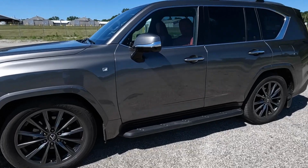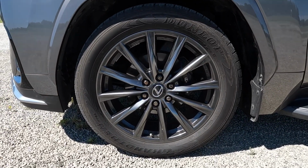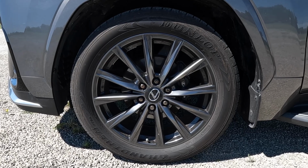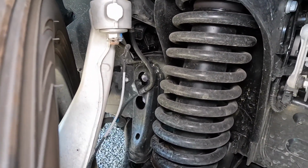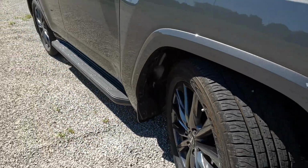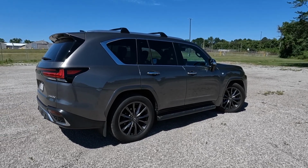One other thing, I mentioned that this truck is lighter than the outgoing model. Well, that's partially because the doors, both the front and the back, are now aluminum. Also, you've got these 22-inch wheels on a Lexus LX. And not only are they 22-inch wheels, those are forged alloy 22-inch wheels. It's just kind of incredible to say that. Also, one thing I wanted to show you is that it does have a double wishbone front suspension right there and a solid axle rear suspension, which you can see right there. And that just kind of highlights some of its similarities with the truck as well as its off-roading roots.